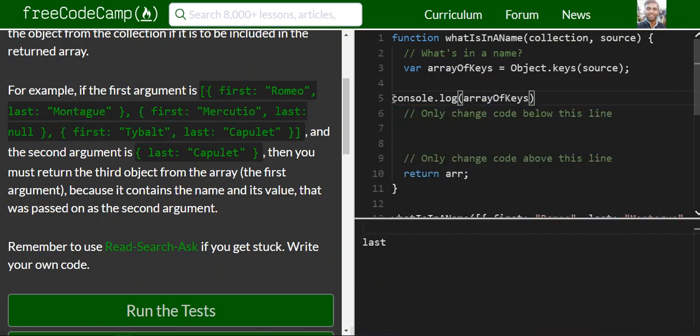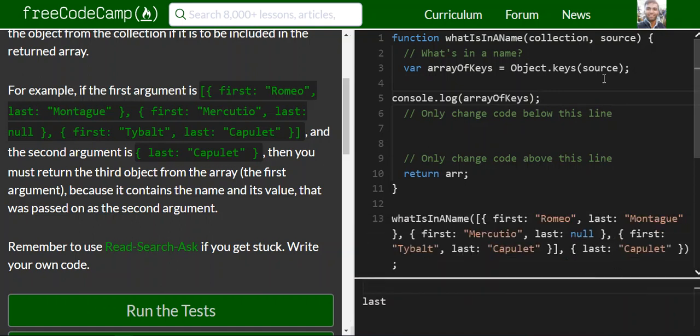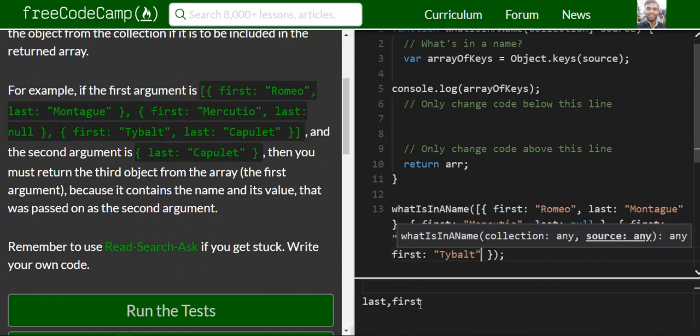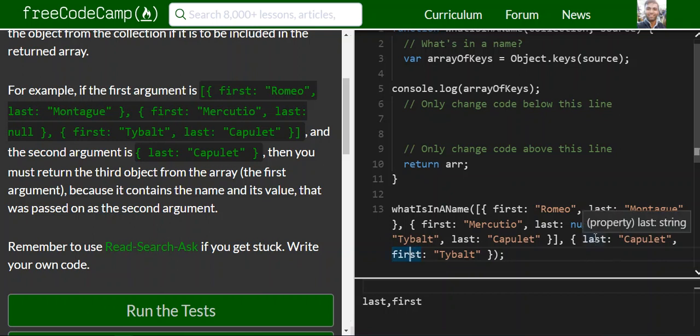Array of keys. Perfect. Okay, see over here in the second argument, which is the source one, the last key is passed in that object. So if I, for experimental purposes, add another key value pair here, then it would show me both last and first, but only the keys. Okay, so last and first are the keys only.